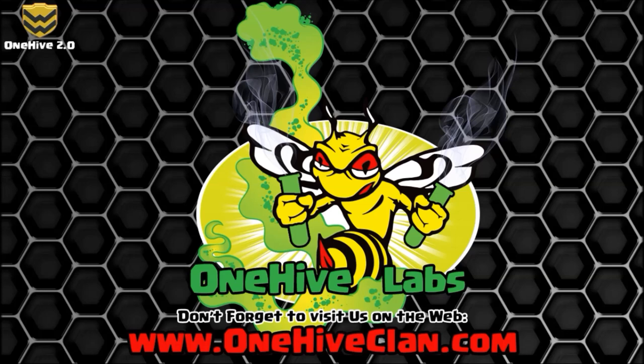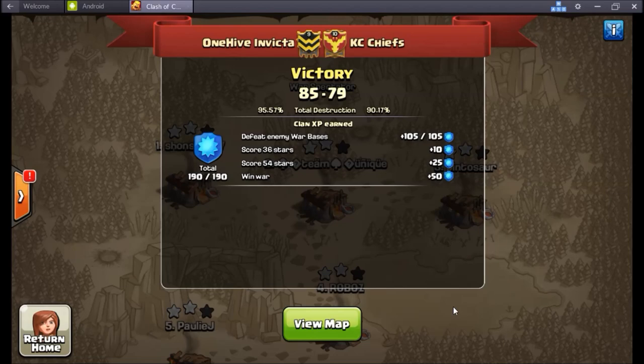It was a random matchup against the Kansas City Chiefs. No, not the football team, the awesome Clash of Clans clan. Let's hop on over, check out what happened.